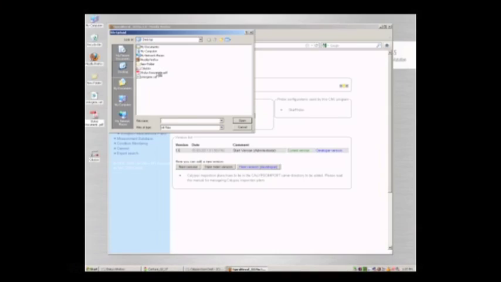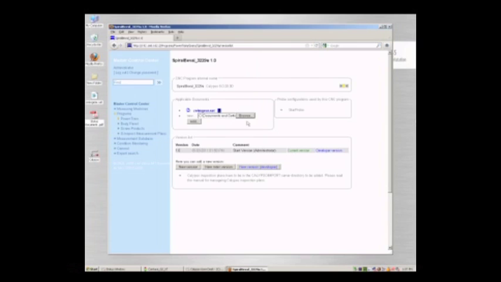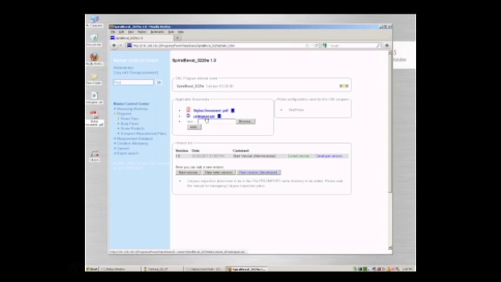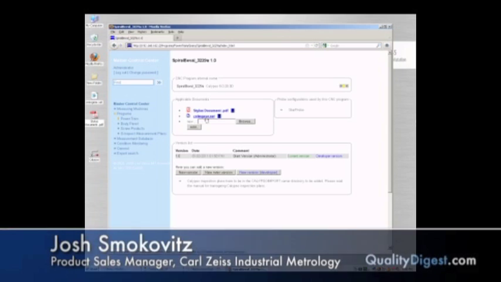So let's go ahead and add a document here. This is just a simple PDF. Now these would be just documents that might be necessary, just useful information for the operator, right? When they go to run this measurement program, they might want to know information on the probe, for instance. Exactly. It can be multiple documents. So here I'm doing a PDF, but you'll see that I have attached the CAD model as well. Sure. Okay. So you can do different document extensions as well.